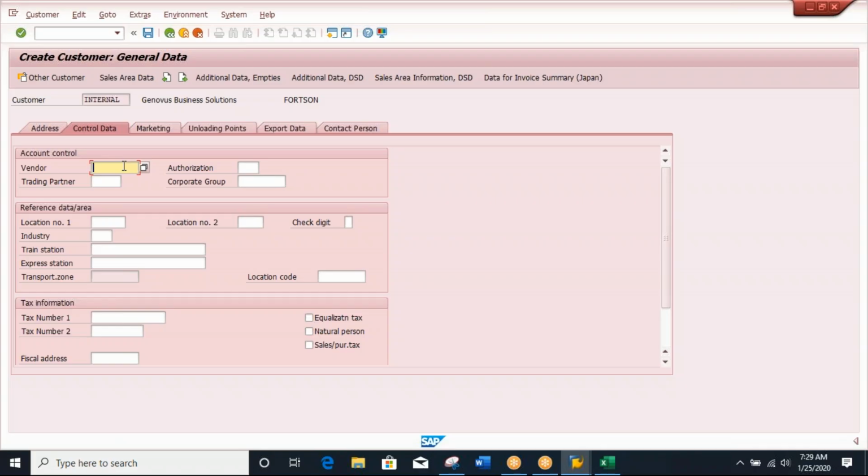That means the customer which you are creating now might also be playing the role as a vendor. Sometimes the same person is buying something from us and selling something to us, right? It's possible, right, Vivek? Then he's playing the role as a vendor, and he's also playing the role as a customer. Vivek, am I correct?